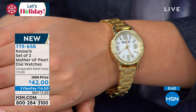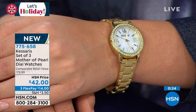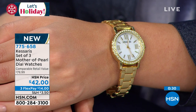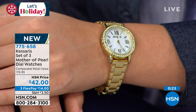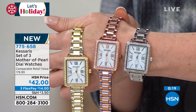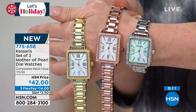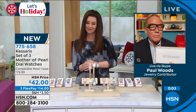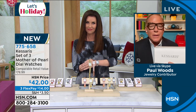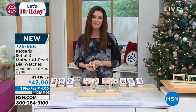Look how gorgeous they are on — look at that model-thin case. Real genuine mother-of-pearl. Look at the hands — they glow in the dark. The brushed bracelet down the center with the polished sides — that is the look of luxury. Austrian crystals around the outside. Every detail you could hope for, and you can size it at home. This is not an errand — you don't have to go to the mall. Anybody can size this. One size fits most. A perfect, easy, breezy gift. You're going to look so good to anyone you give this to, but trust me, you're going to keep a set for yourself. At this price, make sure you get a few different sets and you don't feel guilty about keeping them for yourself. Thank you so much, Paul.